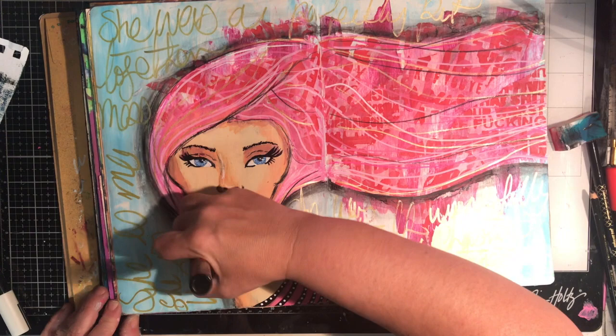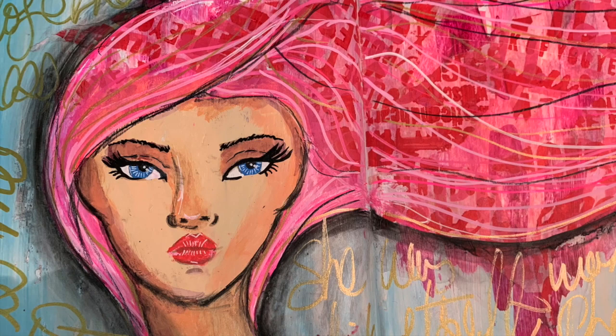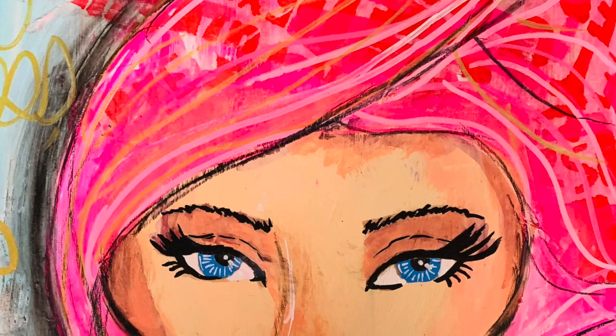So thank you so much to Adele for the beautiful inspiration for this page. I absolutely adored doing this, and I loved having those face stencils to use as a model for the face on this piece. I hope you have a go at doing this. It was really simple, and it was just so beautiful, and it's such a bright, happy piece in my journal.